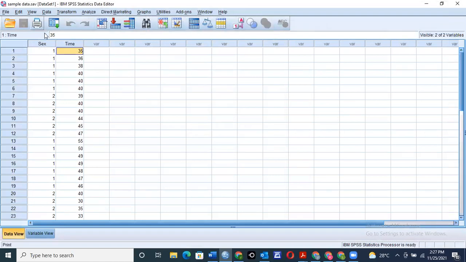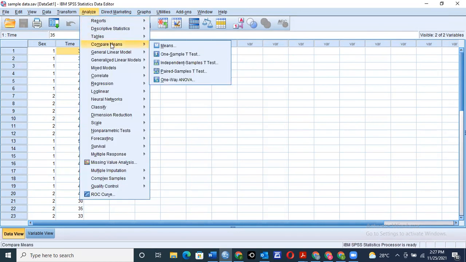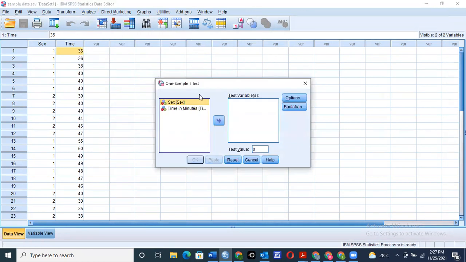Then let's go to conducting a one sample t-test. If you want to run a one sample t-test, first place your cursor on the Analyze menu on the SPSS main menu and click on Analyze. Then Compare Means to display another menu, where we have Means, then One-Sample T Test. So click on One-Sample T Test to display the One-Sample T Test dialog box. Here we have two variables, x and time, and our focus is on the time variable because this is the variable that we are interested in.